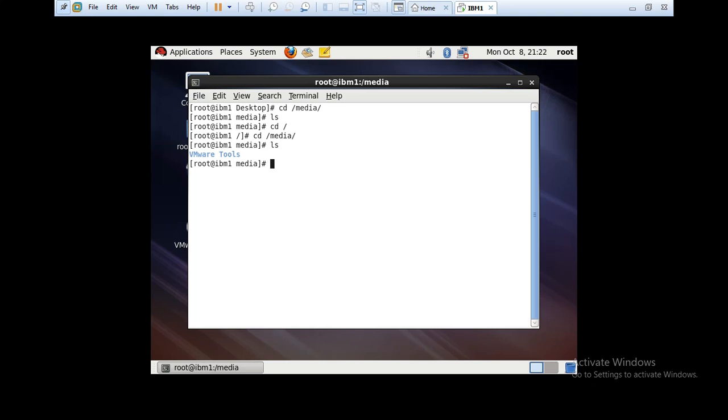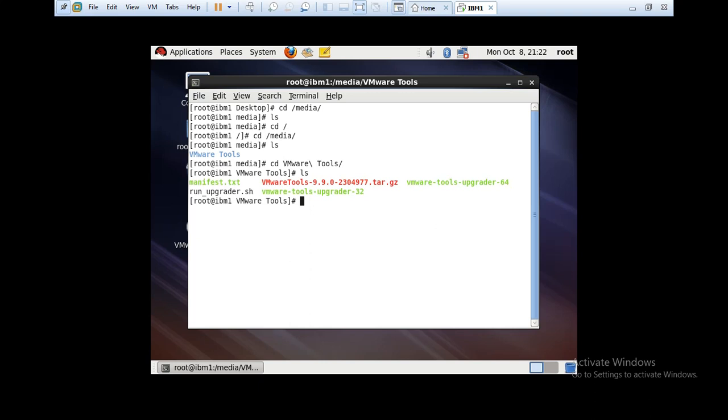Then here you need to enter the VMware directory and run ls. Hope you are able to see one tar file, a zip file. We need to copy that, just cp the VMware file to /opt or anywhere as per your convenience, and then enter /opt and run ls.